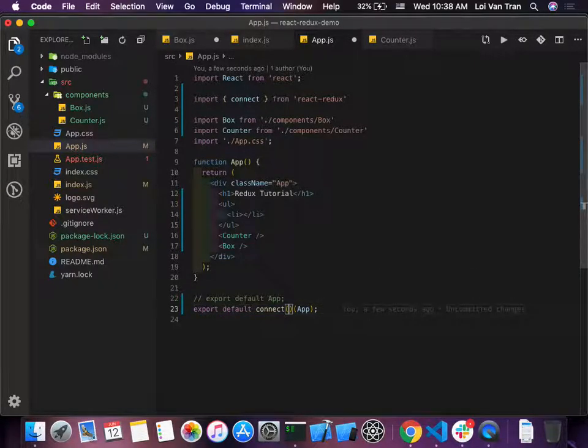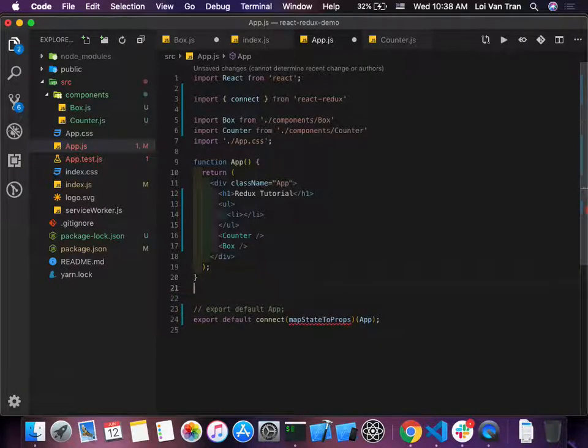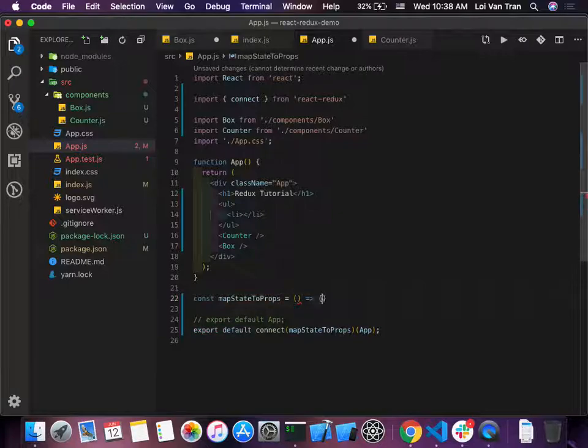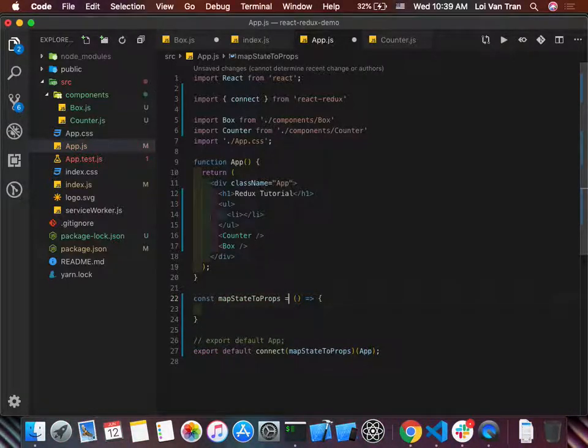On the left, inside these parentheses, we're gonna have 1 or 2 arguments. The first argument is something you're always going to see on the internet called mapStateToProps. When you're seeing examples, almost everyone on the internet calls it mapStateToProps. mapStateToProps is simply a function. That's all it is. The argument it's given is state, and this state is the application-wide state. It's the Redux state. It's the Redux store.